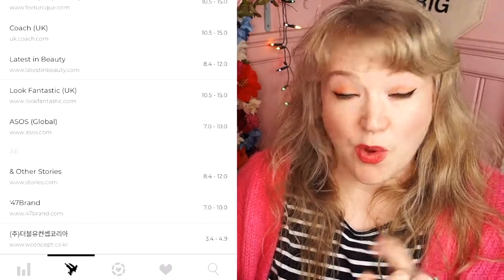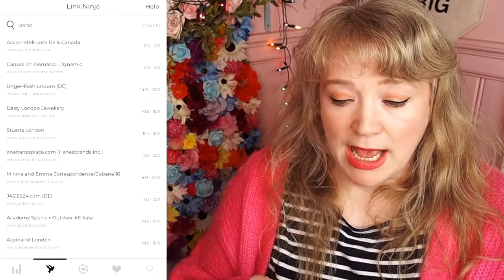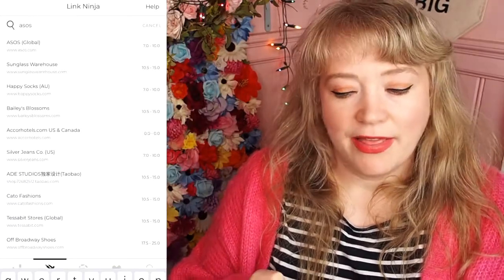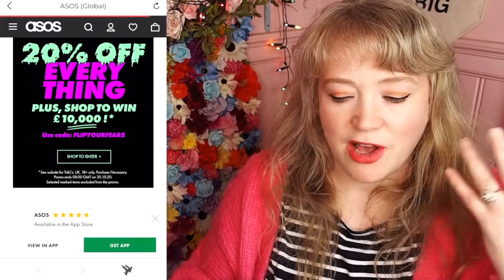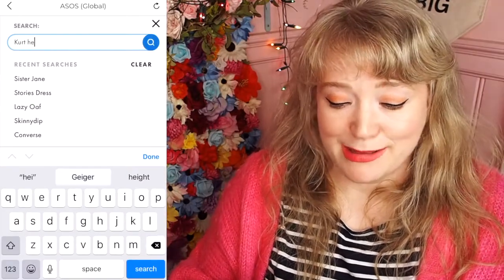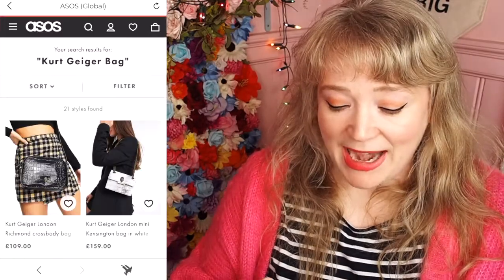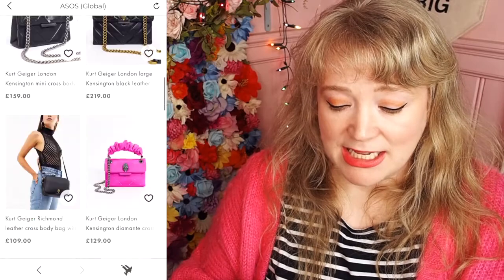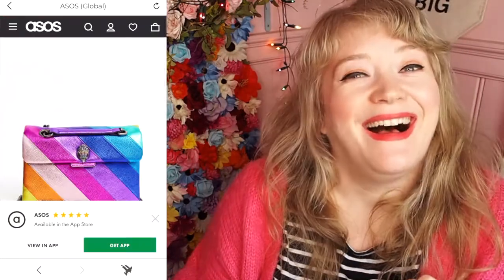Say I wanted to get a link from ASOS, I could go to the bottom corner where the little link ninja man is, type in ASOS, go to the ASOS website and type in, say, Kurt Geiger bag, because that's what I always search for. That's always my example. I could click on the rainbow one, which is my favorite.